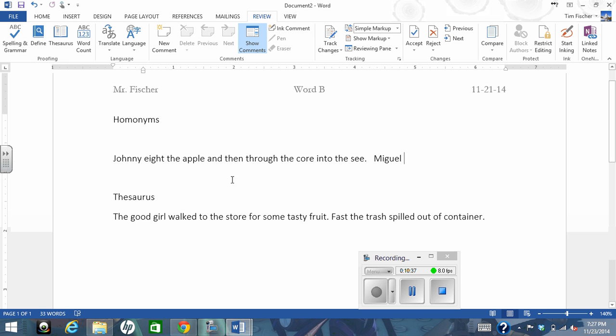However, as we look at this, we realize that this word is not correct, right? This word is not correct because, like I said, it's a computer. It's just looking at what is actually going on. And so that's why proofing, sometimes the computer can't do it all for you and you have to go in and change it yourself.